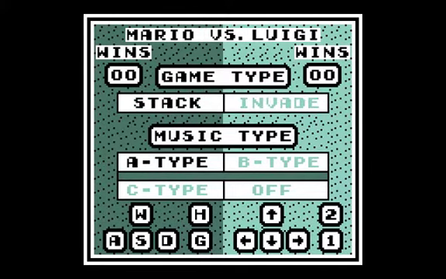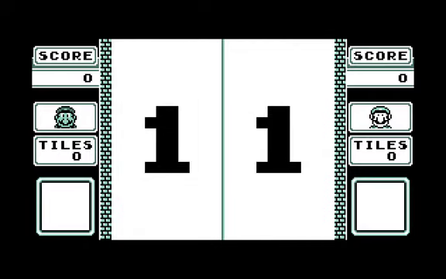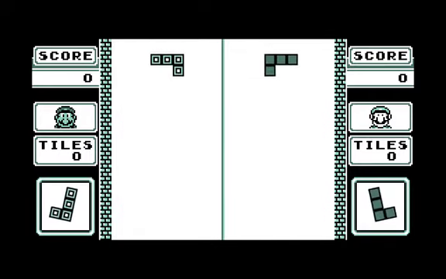Go stack. Should we make it impossible, or should we make it next to impossible? Make it next to impossible first, then we'll go invade. Alright, so... Stack. Wait, just... Yeah. You did invade, you idiot! Yeah, no. Oh, whatever. What are we doing?